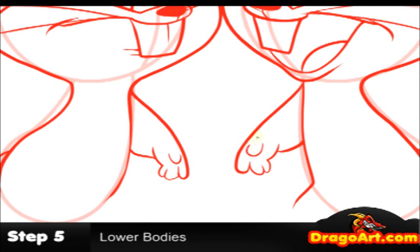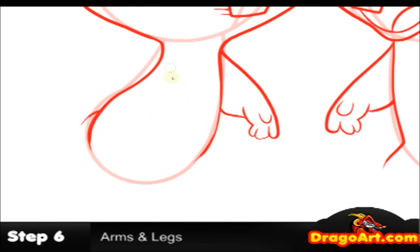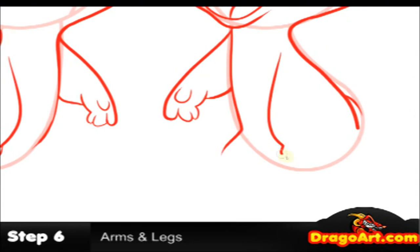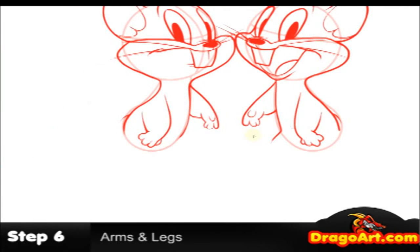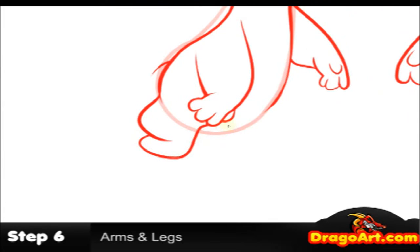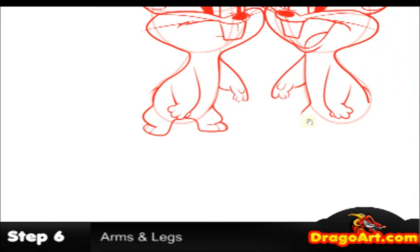And I'm going to settle with another step, which is step 6. And this is going to be on more of the limbs. And they have chubby fingers and arms. They don't have super long looking arms. They sort of get smaller at the hands, but chubby around the arm part. Then I'll work on the legs. And they have small feet. I'm trying to draw my lines quick so I don't make so many mistakes. That's what a lot of artists do.